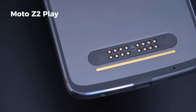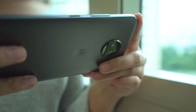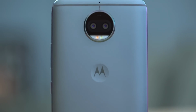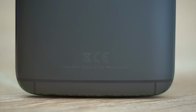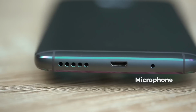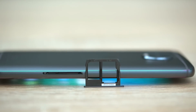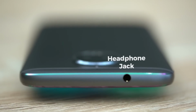Unlike the higher-end Moto Z series, the Moto G5s Plus does not have the contact points that make the phone modular, but its back is metal with antenna bands that dart across the top and bottom of the phone. Button and port placements are like this: volume rocker and power button on the right, microphone, micro USB port, and speaker grills on the bottom. On the left, a dual hybrid card slot with provisions for 2 nano SIMs or 1 nano SIM and 1 micro SD card. Headphone jack up top.